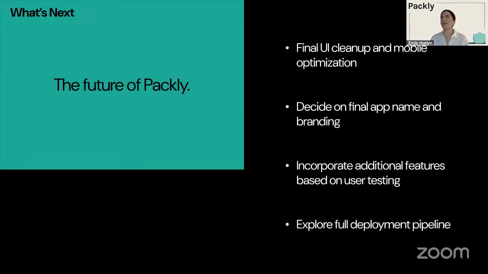Before expanding functionality, we plan to conduct further real-world user testing and refine existing features and ensure they are fully optimized for usability and impact. Ultimately, our goal is to develop a fully functional mobile version of the app, enabling users to manage their packing and travel planning seamlessly on the go.